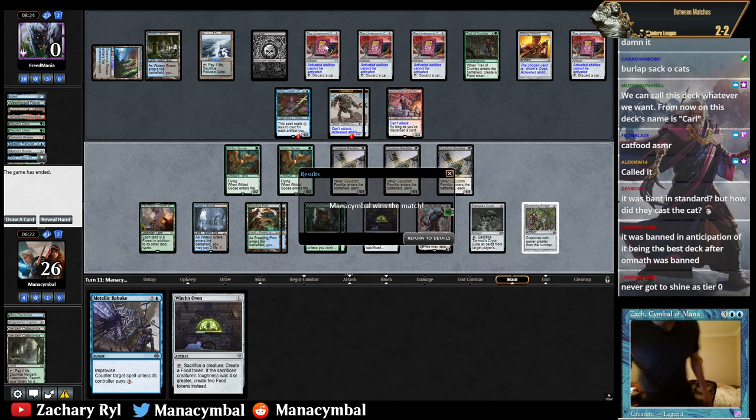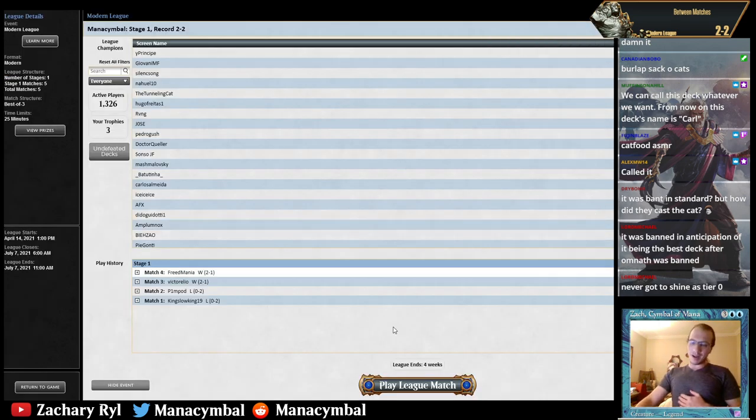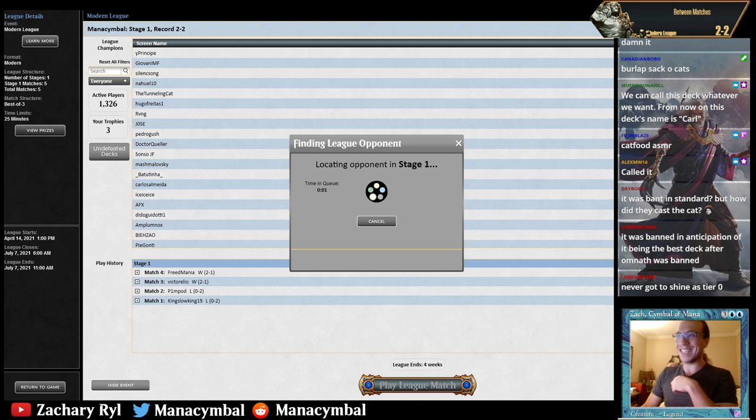We did it. Yay, we did it. Oh, it was banned in anticipation after Omnath was banned. It was banned in standard. How did they cast the cat? They just brought it back by sacking food.